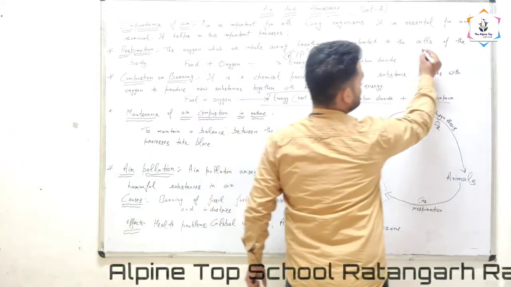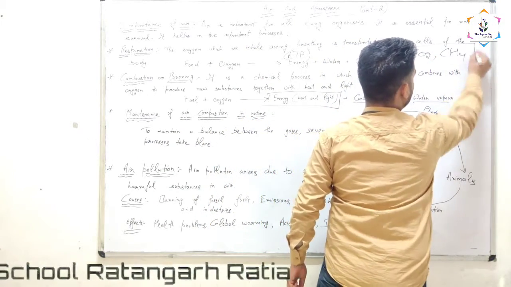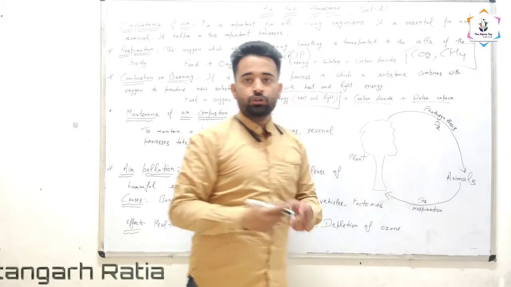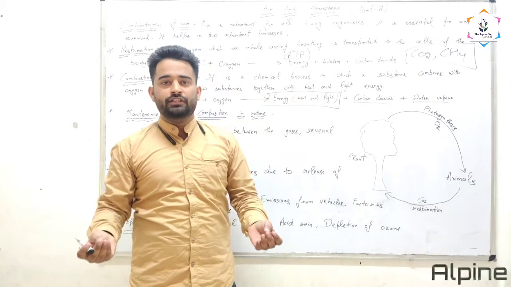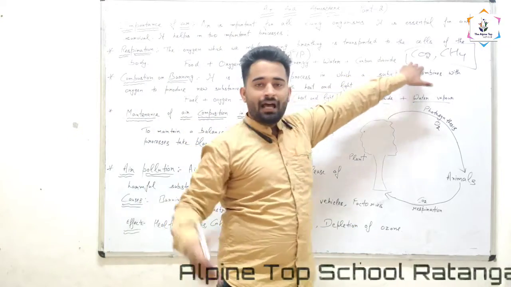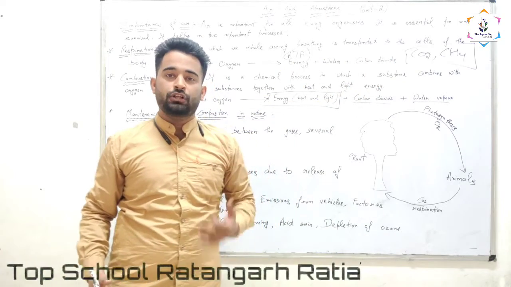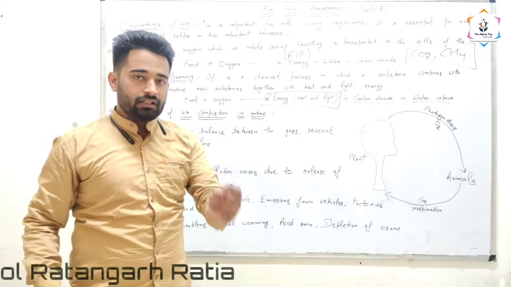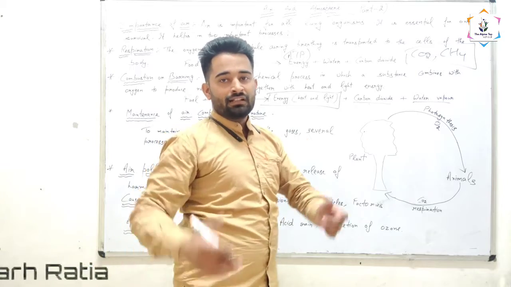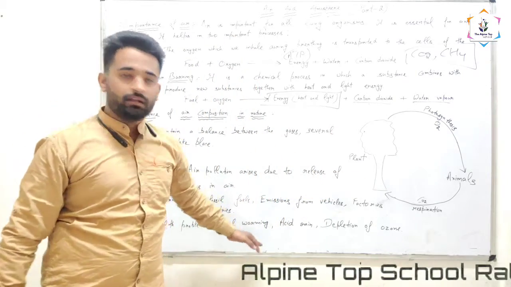What are the greenhouse gases? CO2 and methane, CH4. These both are the greenhouse gases. Due to human activities, like using too much petrol and diesel, CO2 is produced. As more and more CO2 is produced, it will trap more heat energy of the sun. Then what will it cause? Global warming. It is happening due to air pollution.